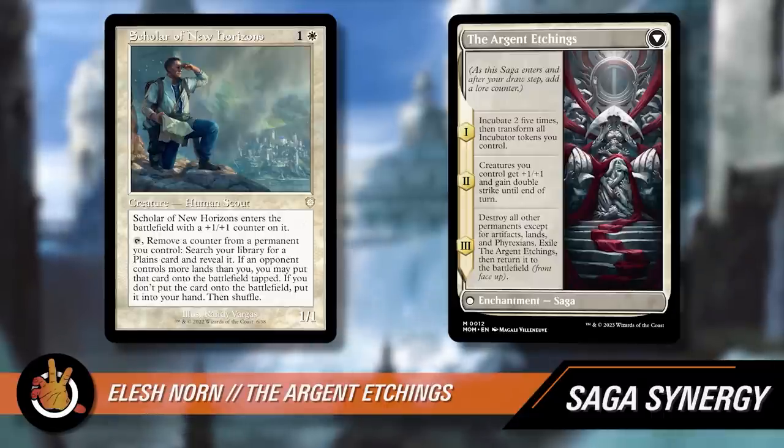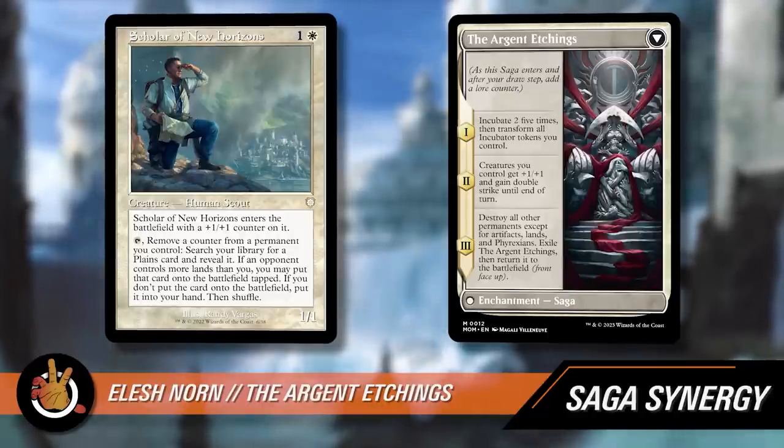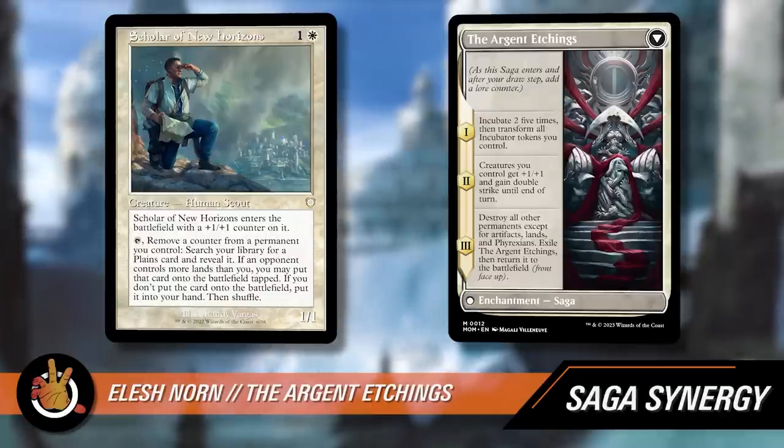Yeah, and it's only a 2-mana card. It's a 1/1, and you do have to tap it. But it gives white a little advantage here because, like I said, a lot of colors don't really have a bunch of cards that remove lore counters from sagas.